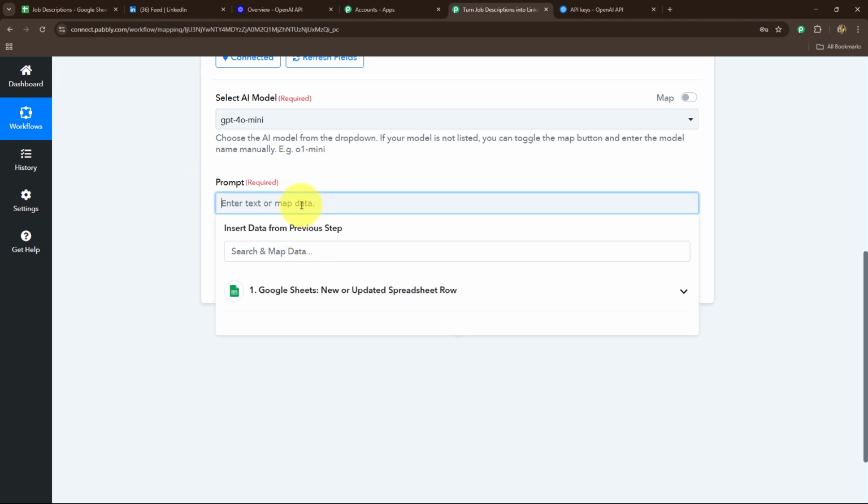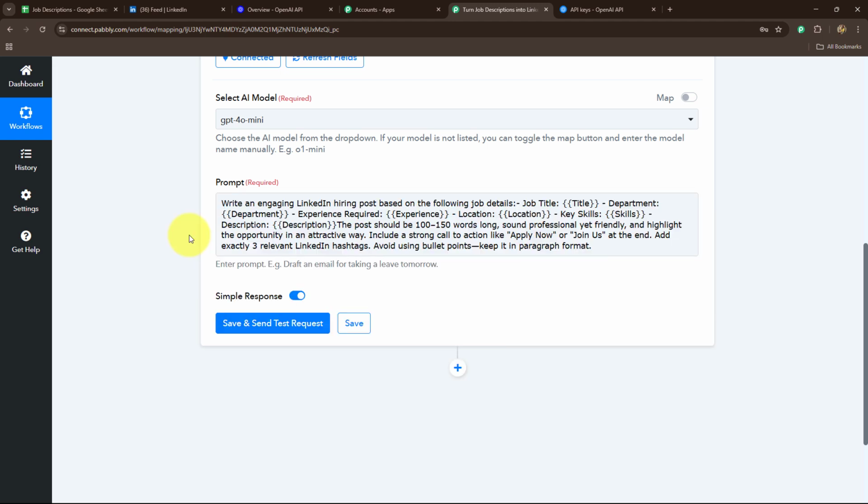It should include the content type that we want and what kind of post we actually want to generate, all the instructions and details you want in your content, and also the data which you do not want, such as specific words, symbols, or any extra space. So according to my use case, this is my prompt.